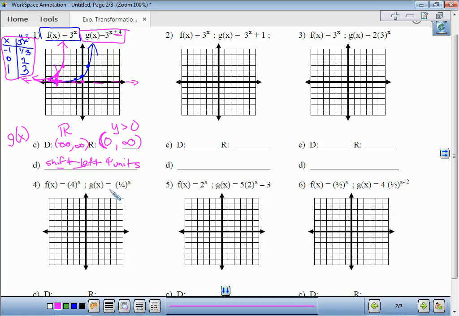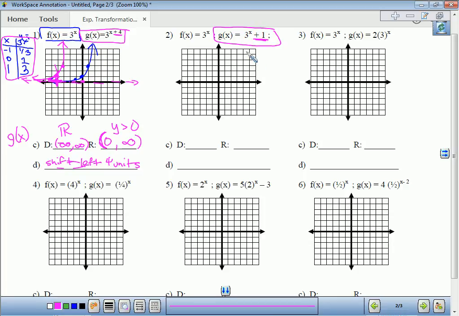All right, so this next one, let's take a look at this. Do you see we're dealing with the same beginning function? The parent graph stayed the same as the first one. So I'm not going to regraph that because I know what that parent graph looks like. So I'm going to deal with the second one now. The second one says take that parent graph and the only change is this, up 1.